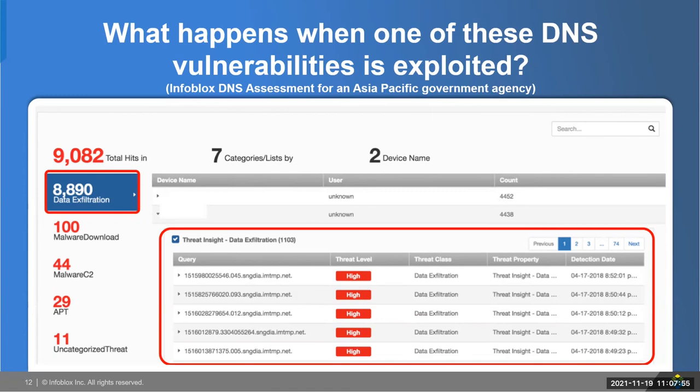And we found that after 2 weeks or so of scanning, there were at least close to 9,000 examples of data exfiltration. Now, not all of them are, of course, malicious, right? Some could even be legitimate. But we did find several attempts at exfiltration of sensitive data. Yeah. So it goes to show that even a government agency, with all its protections in place, can be vulnerable to something like that because the DNS protocol tends to be overlooked.